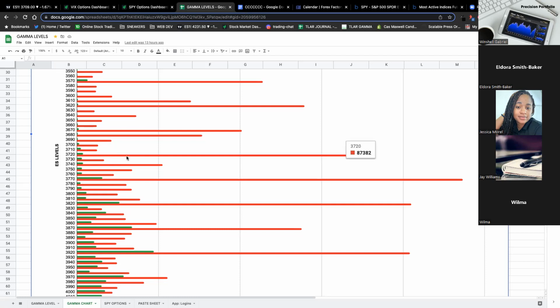And pretty much once it hit this, and it failed that again, I knew it was going to go down to the next level, which was the next longest level. It did stay right here for a little bit, but it went down to 36.80. I was just looking for 36.80 because literally it's no gamma right here.